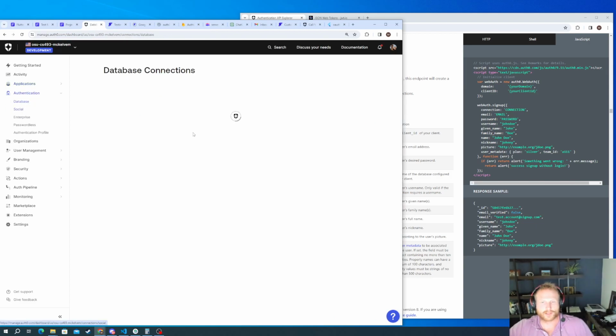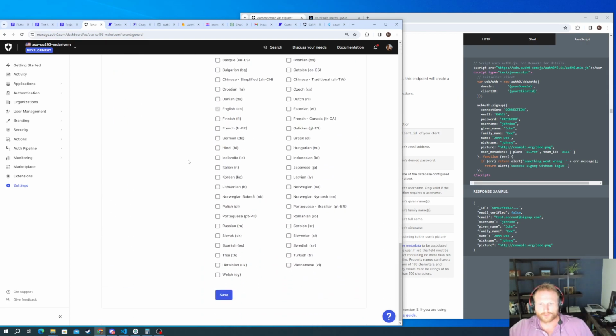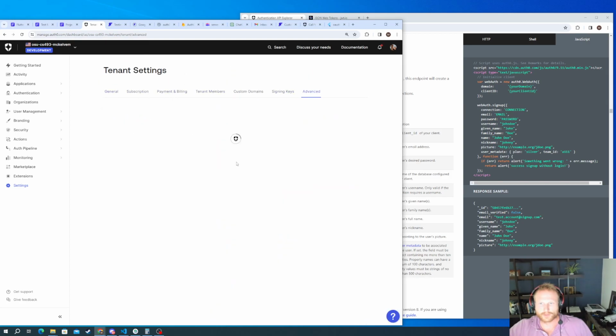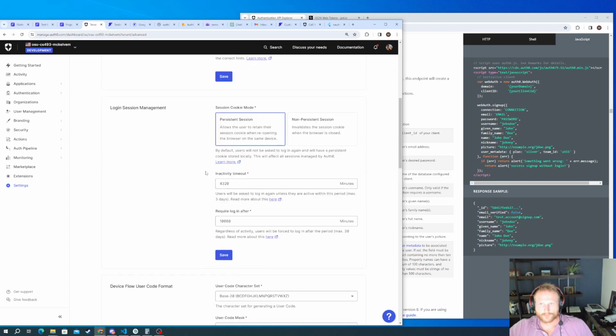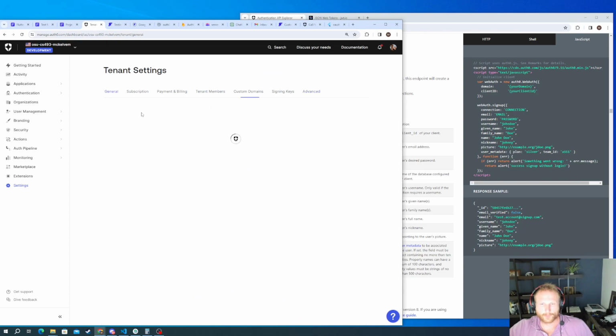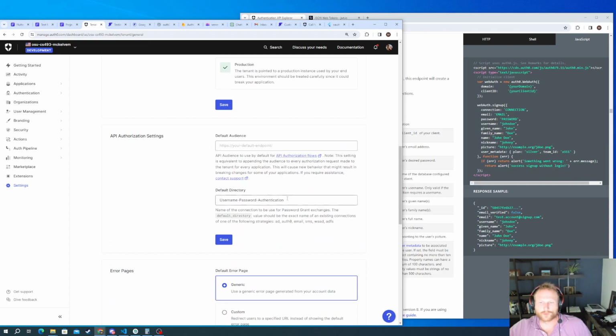So if we go to authentication databases, when you spin up an Auth0 tenant, you're going to get a username, password, authentication database out the gate. If you named a different one, go ahead and list that connection. And one last thing that I ran into when I was playing around with this before is make sure to come into settings for using the ROPG flow. And we're going to come down, shoot, maybe it's in the advanced section. Hold on, I know it's here. Yes, you can just find the default directory as the username password authentication. This is for the password grant exchanges, so go ahead and do that as well.